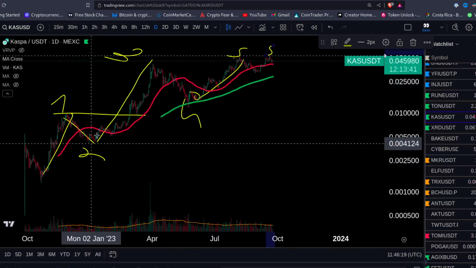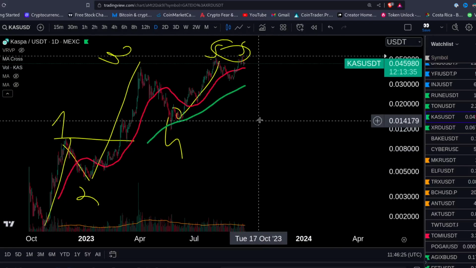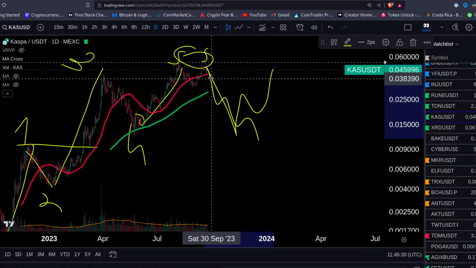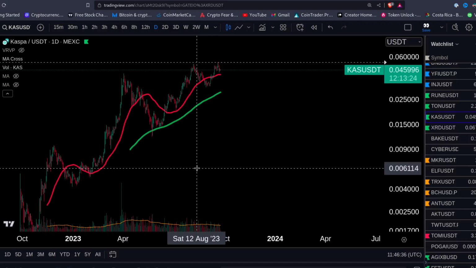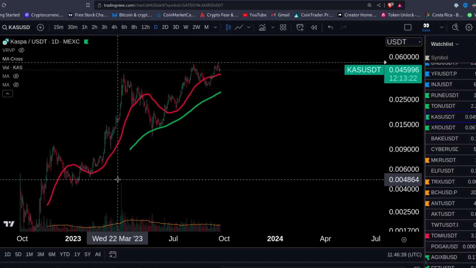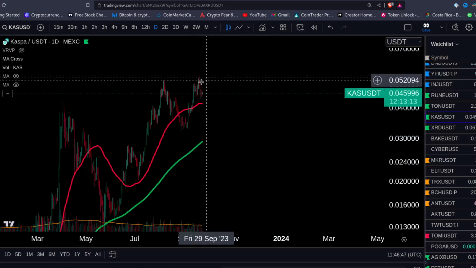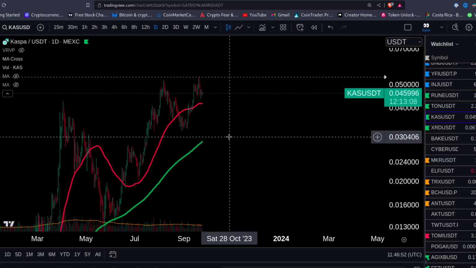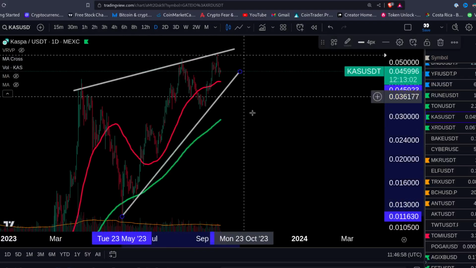So you can see here a 1, 2, 3, 4, 5 little double top here, and maybe now you're going to get a correction, okay? You can get a correction, you can get an ABC, you can get a big zigzag, but you can go to a little pullback or cool-off phase for Kaspa. It could be actually, in my opinion, much better probability for a pullback or correction than more upside for the coming weeks or even month or two, or maybe a couple of months, because of the divergence, because of Bitcoin, because the strength of the dollar, because the marginally higher high, because the rising wedge, because people will take profit.